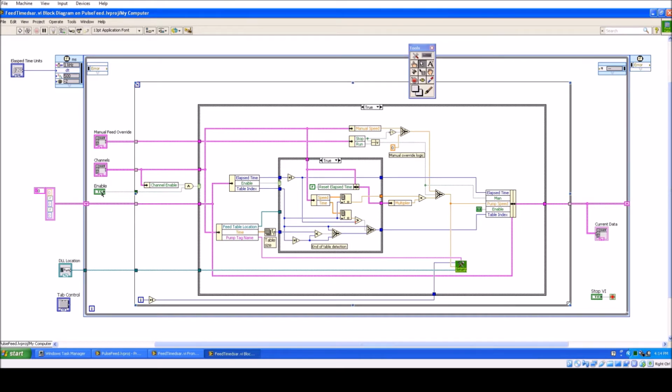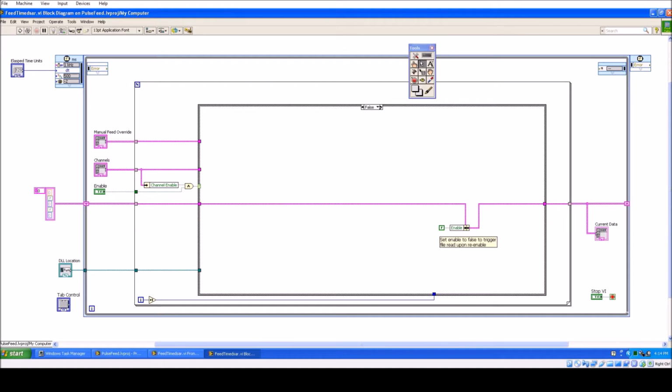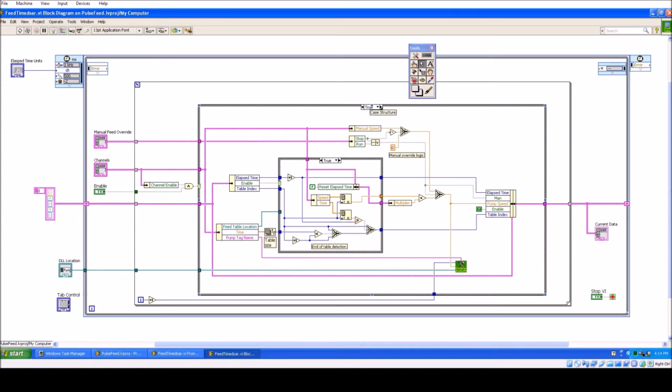There's a global enable and then a local channel enable. And so what happens is, in order for the channel to be active, both the local channel enable and the global enable must be true, at which point we then choose the true case and actually do something.